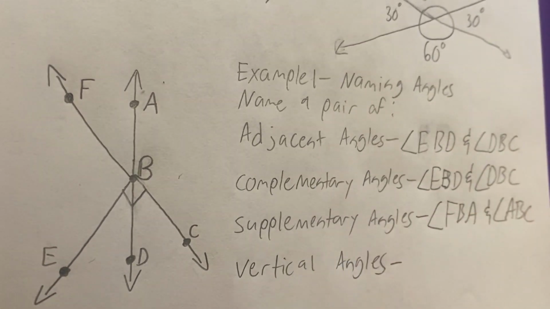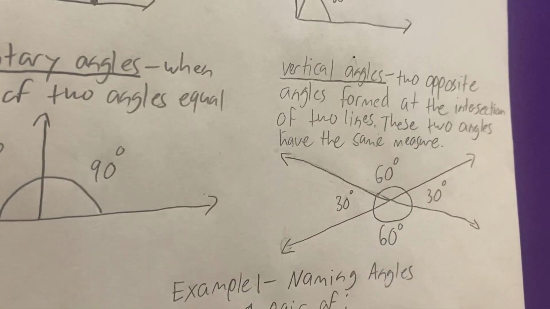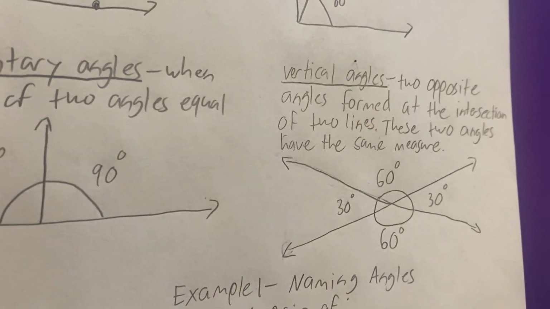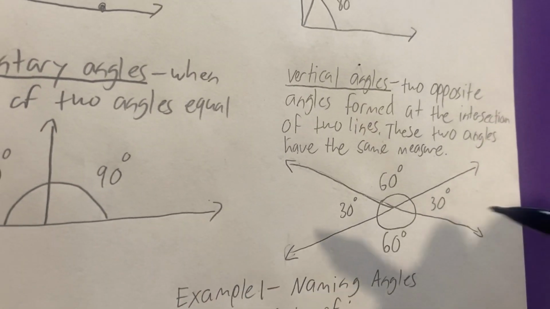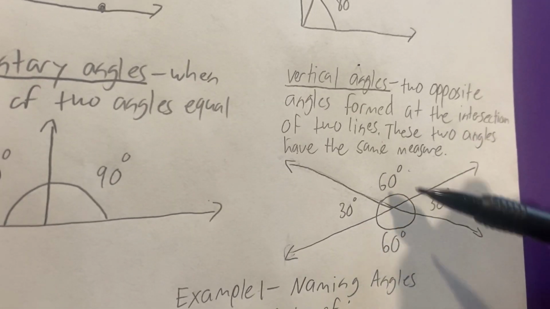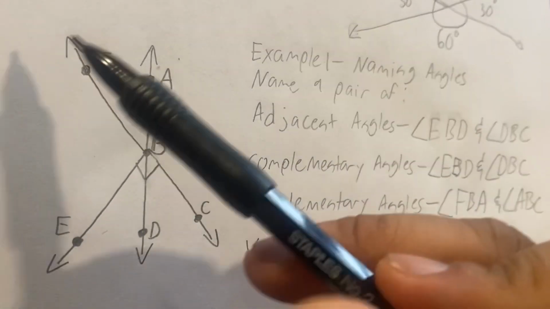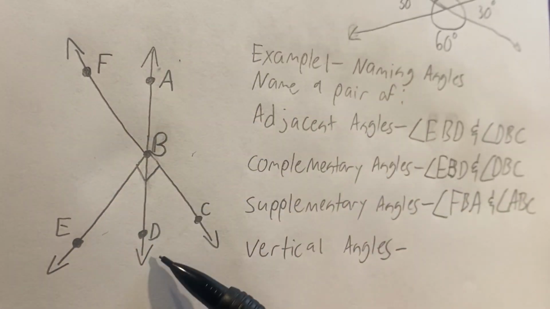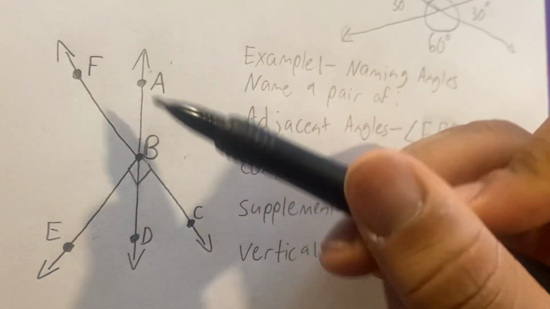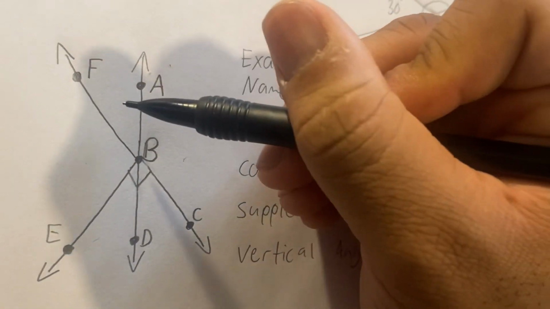And last but not least, we're going to look for our vertical angles. And if you remember, vertical angles basically are formed when two lines cross into each other, they intersect. And with vertical angles, we see that two of the angles, the angles across from each other, are always going to be equal to each other. So now let's see if we see any vertical angles here. So I see a line going this way and also a line going this way. So therefore, these two angles should be vertical angles. So FBA and also DBC, these two angles are vertical angles and they would have the same measure.